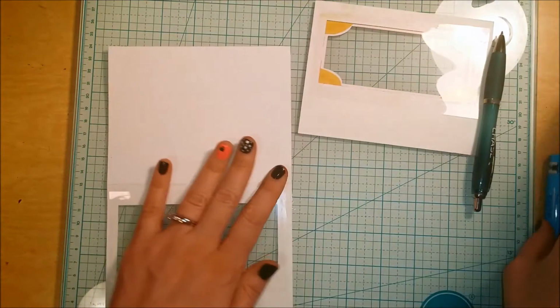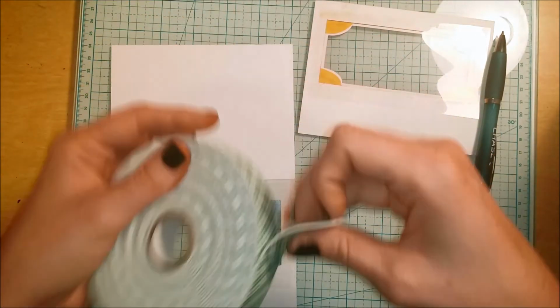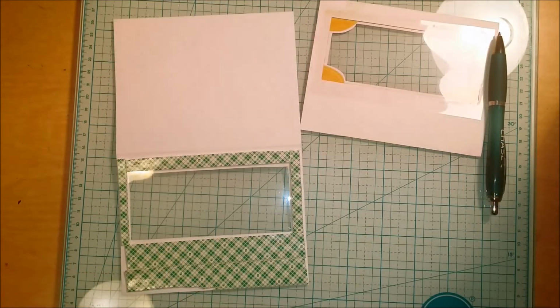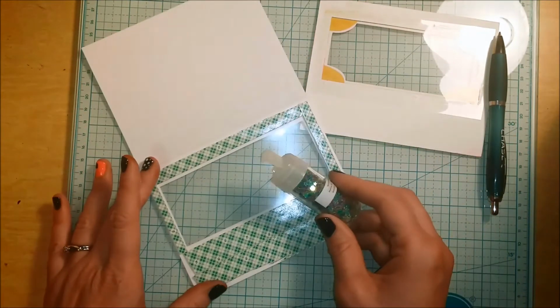And then I'm going to use my 3M foam tape to go ahead and foam up the back of that and make sure there's no little creases. And then in the Simon Says Stamp card kit for August, this beautiful Martha Stewart confetti came in it. It's like these amazing rainbow iridescent stars and hearts. So I put some of that in there.